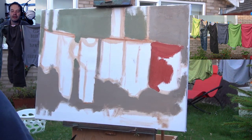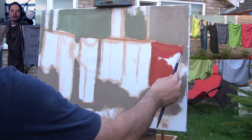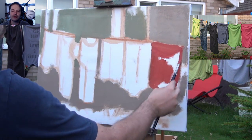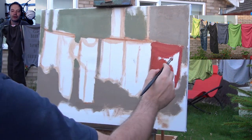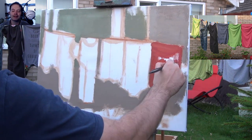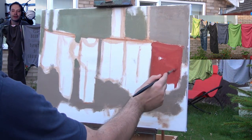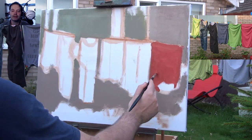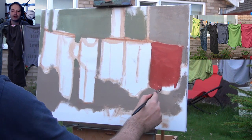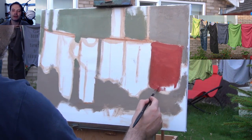When you're painting out and about, or in the studio, and you're painting something, you need to look as much as you can. There's a tendency to just paint your painting and not actually observe, and get lost in your own painting. But you need to observe. You need to observe more than you are painting. You need to be constantly looking.